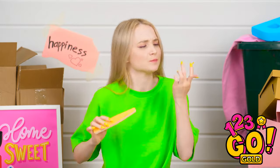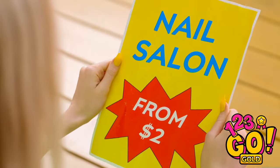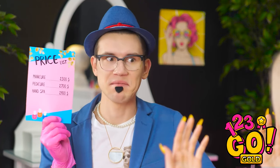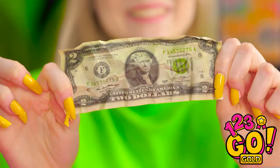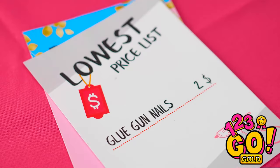Doing my own nails stinks! But I can't afford a manicure! Whoa, what's this? $2? I can definitely swing that! Hi there! Can I help you? You tell me! What a monstrosity! I'm afraid this'll cost you. Which one do you want? These prices are outrageous! I'm afraid this is all I got. Two big ones, see? Oh dear. Glue gun nails it is. I'll take it!